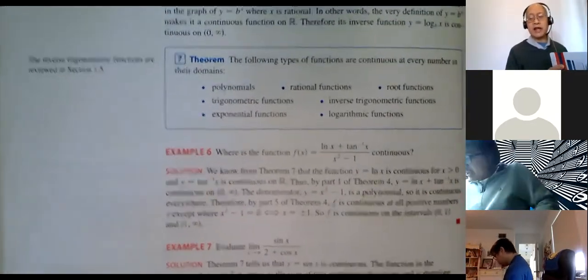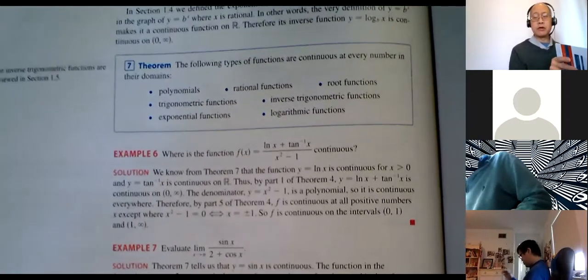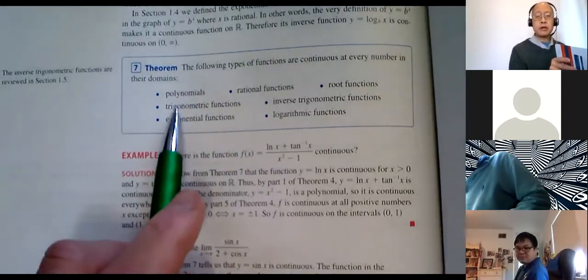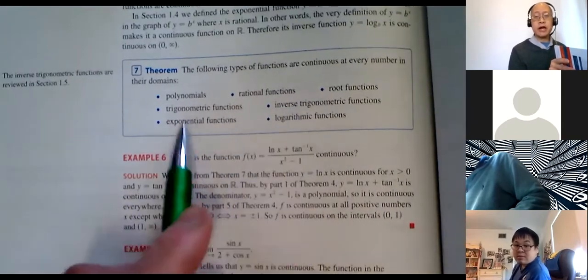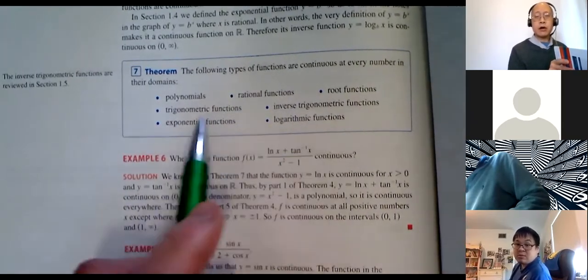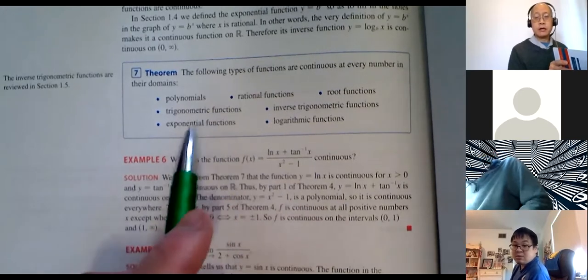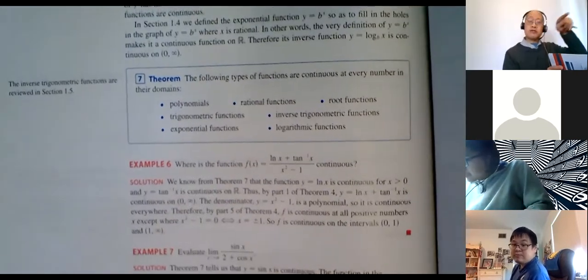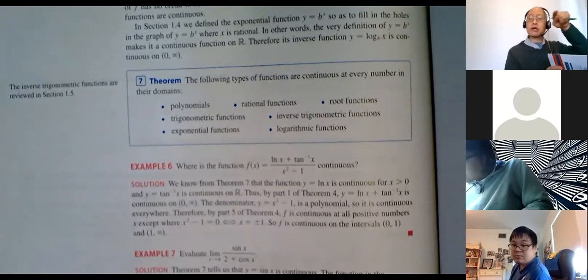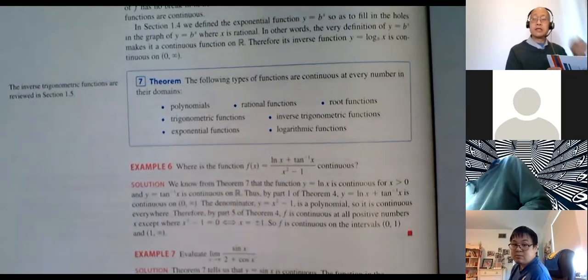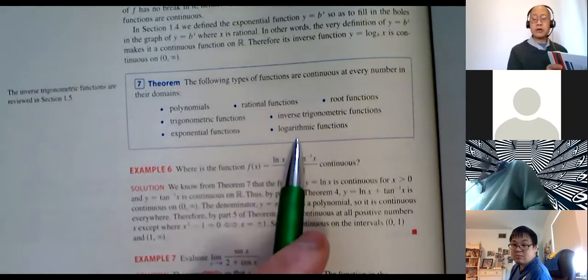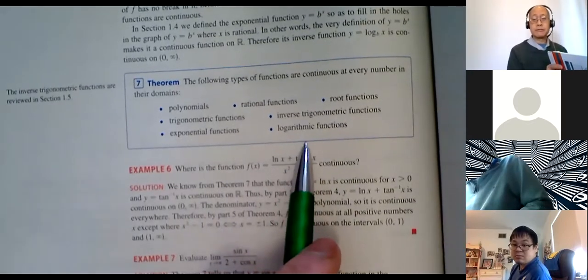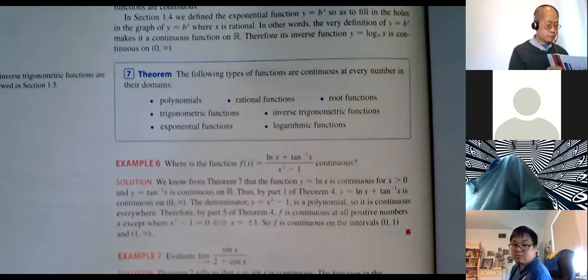And all these functions, you don't really have to write any of these down. You sort of already know these when you graph them. Polynomial functions, rational functions, root functions, trig functions, inverse trig, exponential, log, they're all continuous wherever they're defined. So you draw the exponential function, it was smooth everywhere. You could draw the whole thing without lifting up your pencil from the paper, right? Same for sine and cosine and tan. They were all continuous wherever they were defined.